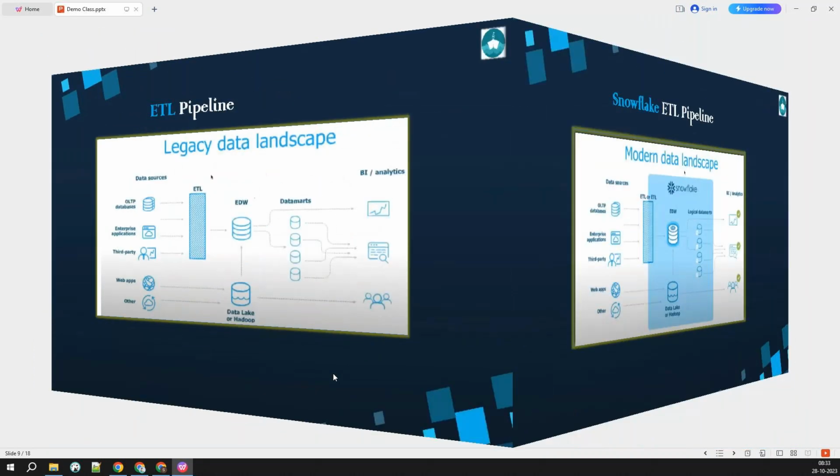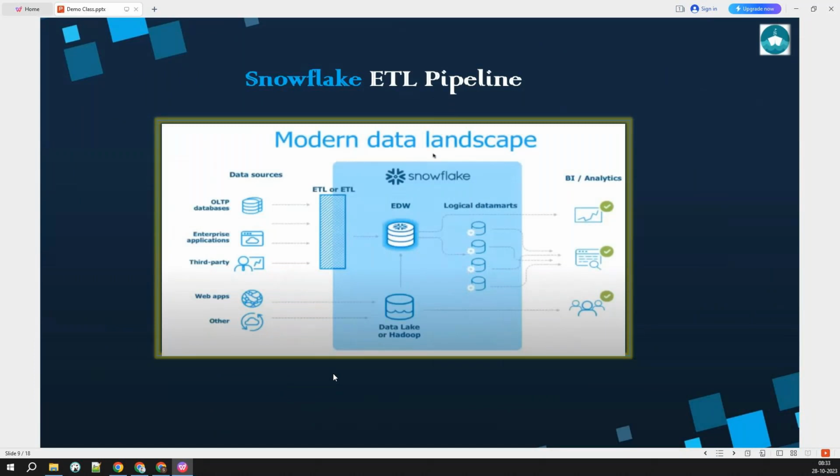And where exactly does Snowflake fit into this entire process? Snowflake can do extraction of data, transformation of the data, and loading of the data, and also structure and organize the data. That means data modeling can also be done in Snowflake, and data marts can also be generated using Snowflake. So this entire process can be done using Snowflake. This is where Snowflake comes into the picture in the ELT process. Okay, fine, I'm going to the next slide.